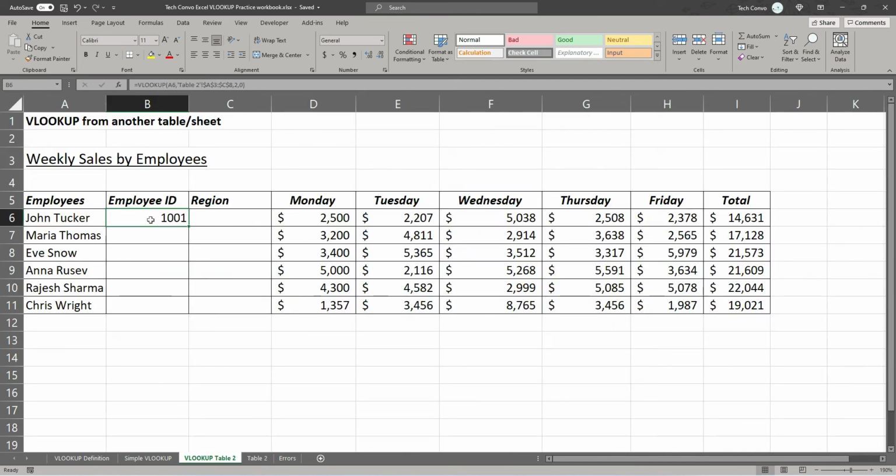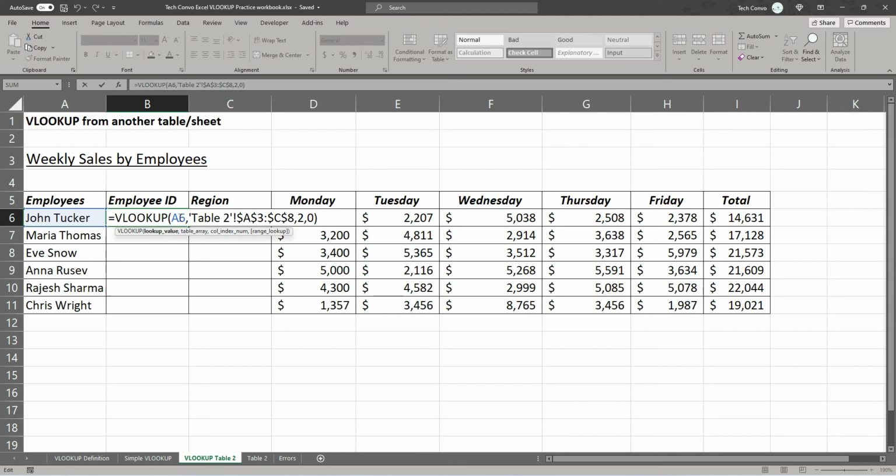Now, before we proceed, one quick tip is to always lock your columns or rows while copying VLOOKUP formulas. In this case, I know that I'm going to copy this formula down the rows as well as the columns. So to avoid any issues with referencing, I need to make sure that my referencing does not move while I copy the formula. So I double clicked my formula and my lookup value A6 is not locked.